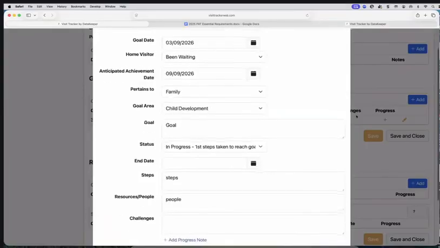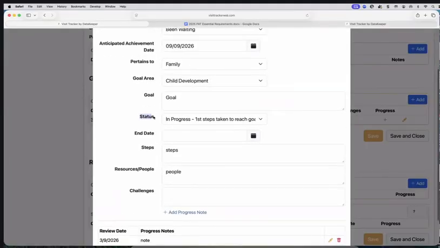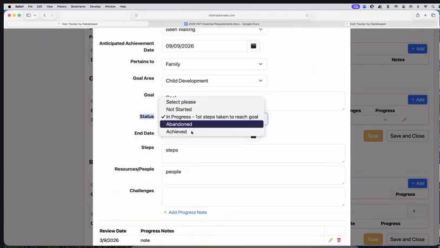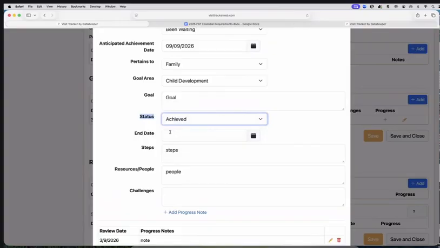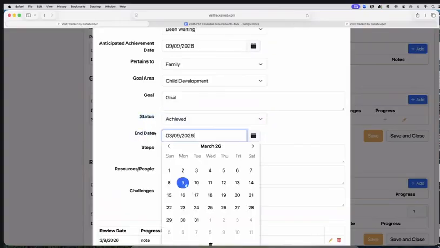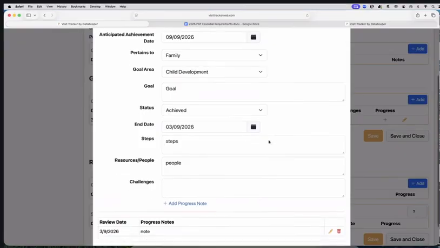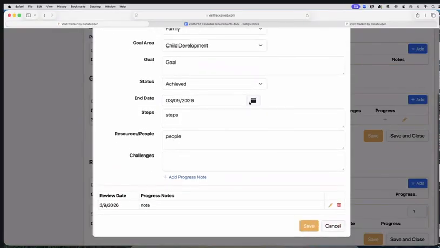Here is our goal. And then we're going to update our status of that. What is the outcome? Did we abandon it or did we achieve it? And then, what is our actual end date for this goal? Whenever that goal was achieved, go ahead and put that end date, and then we can click save.